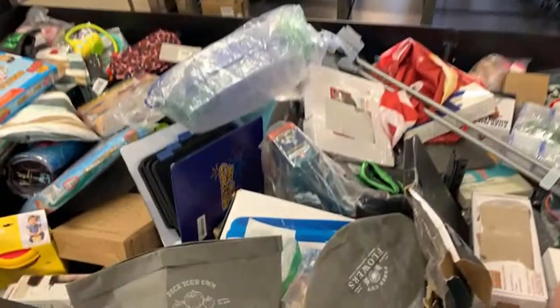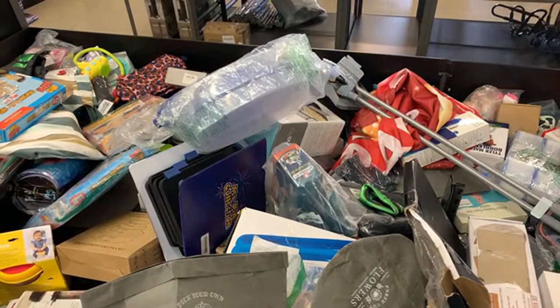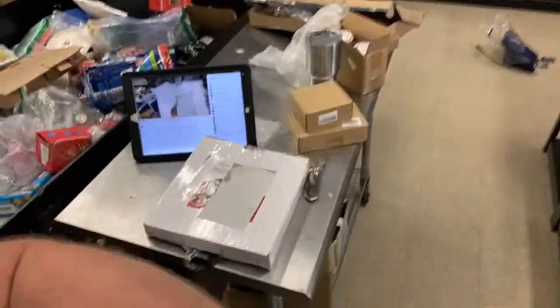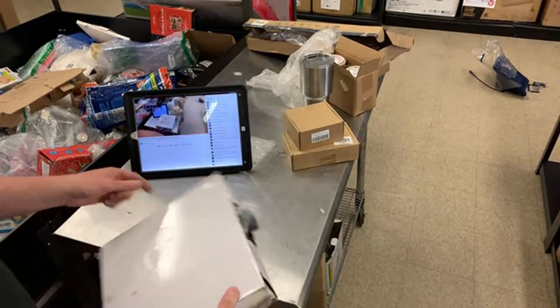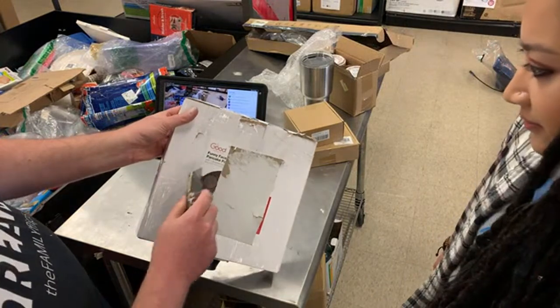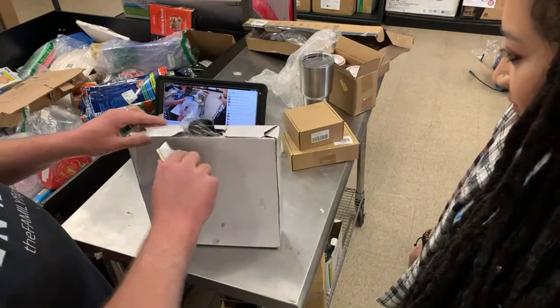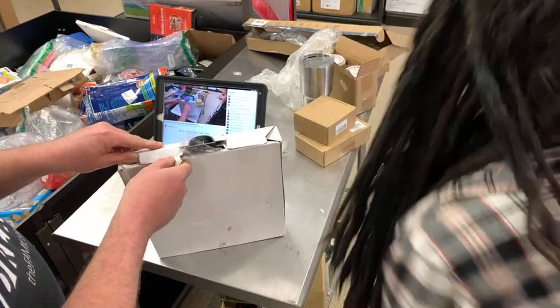The white box in front of me. This white box here. I think this may be the white box. So I'm getting a little system set up, Jessica, figuring out what's going on with it. On the front here, it's got a funny face. I want a funny face pancake. That's what it is, and it makes little bitty pancakes. If that's not the right box, Cindy, let me know, and I will get to the right one.